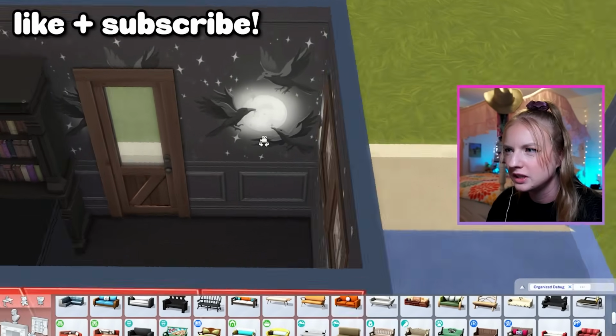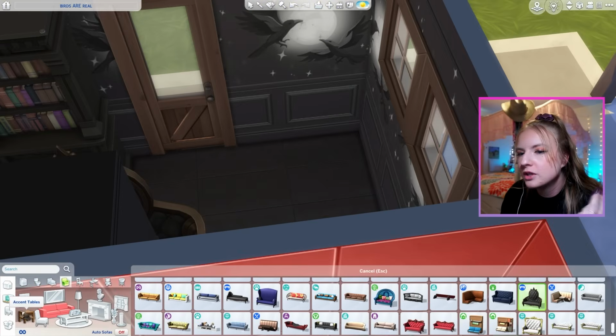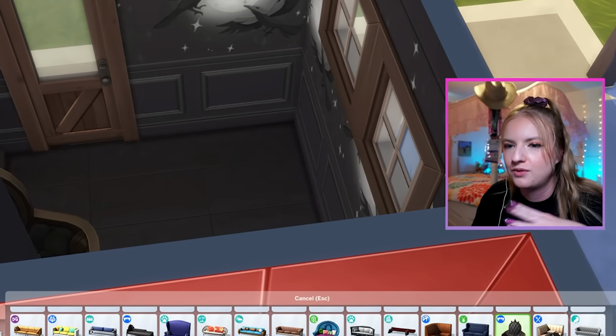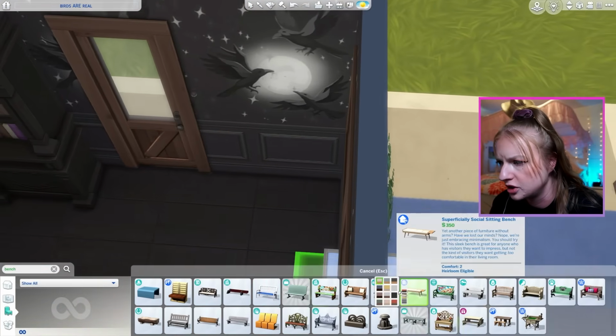I really want to lean into the life and death aesthetic, or the more gothic vibe, because ravens have been quite the subject in mythology and folklore from times of old, which could also make sense for why we have a bookshelf in this room.